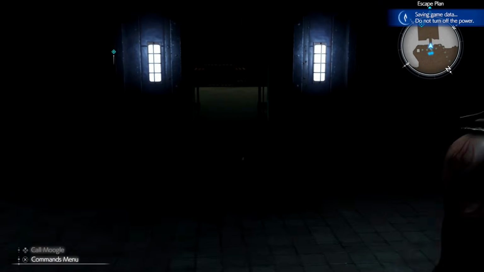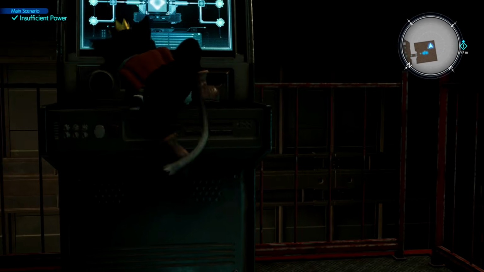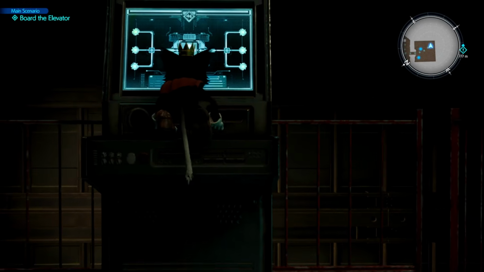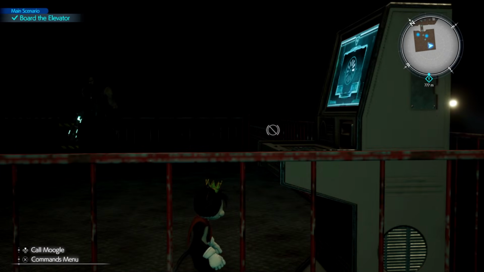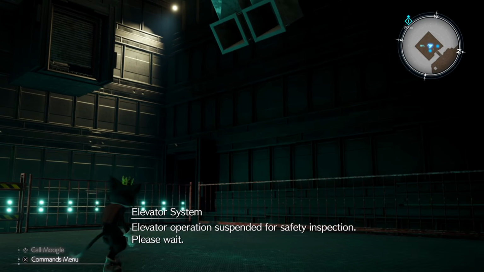You're going to be back with Aerith and Barrett. So let's head right where it's pointing us to. We're going to hit this elevator. It's going to take us, we're almost done, up to the very top. However, one more annoying little thing. The elevator's going to get stuck. What do you know? We got a safety inspection.